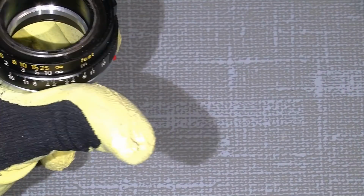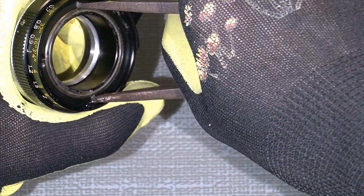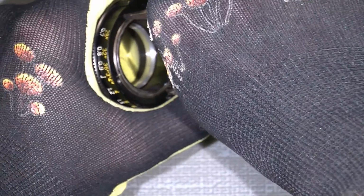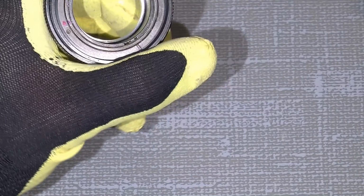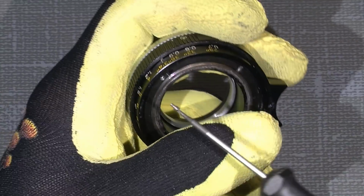Not enough. Just need a little more. Oh, wow. And of course the last. Yeah, here we are. Whoa, it sits really tight.